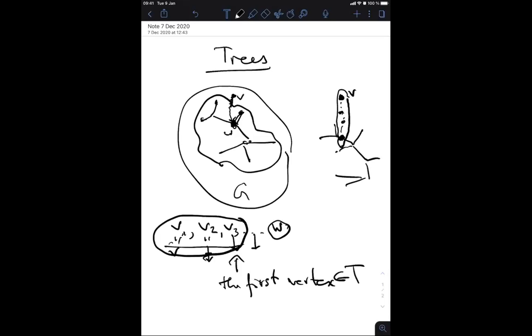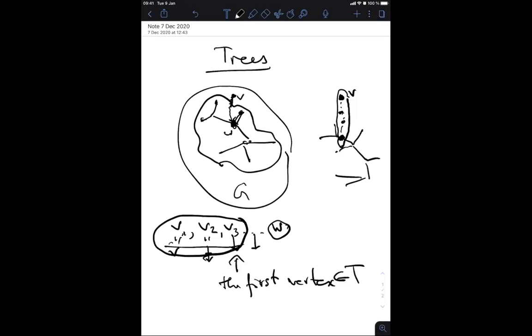And the claim is that what we get after gluing this path to our tree would still be a tree, and a bigger tree. And this is a contradiction with the maximality, because the condition that the tree is maximal is that whatever edge we add to it will not give a tree.